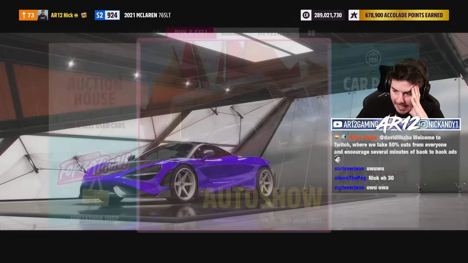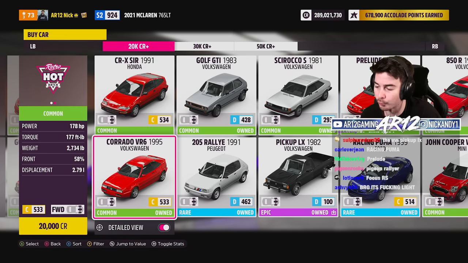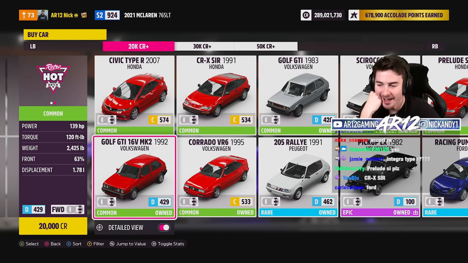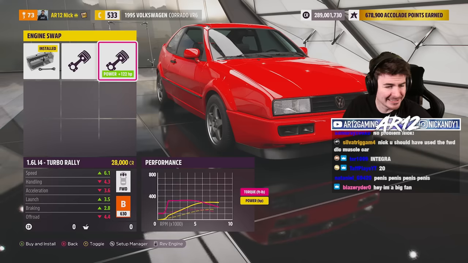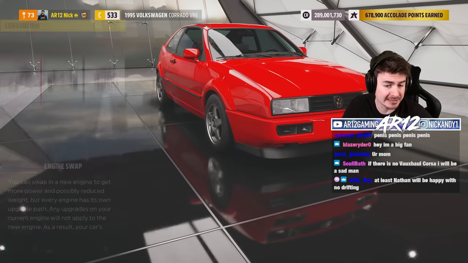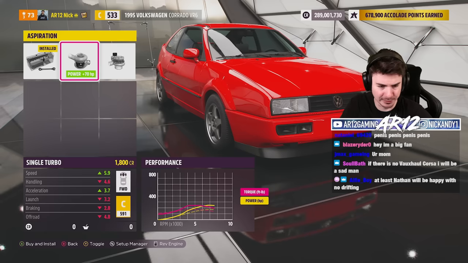I genuinely have no idea what to do. Yo, I could go with a Corrado. Or maybe we go with the 92 GTI. The Corrado's a VR6, and it's from Forza Horizon 1. I don't think we can go wrong with that. I don't think I want to get into engine swapping. Like, I've already got a VR6. That's gotta be good for something. I obviously can't change it to, like, rear wheel drive.